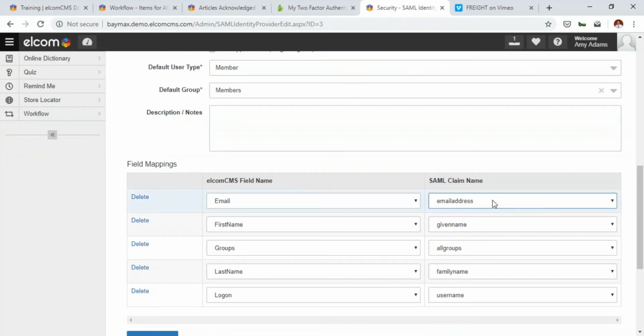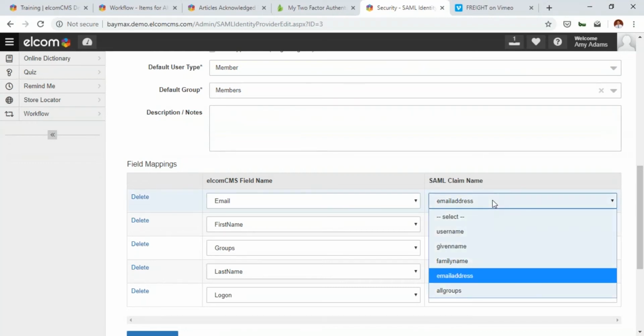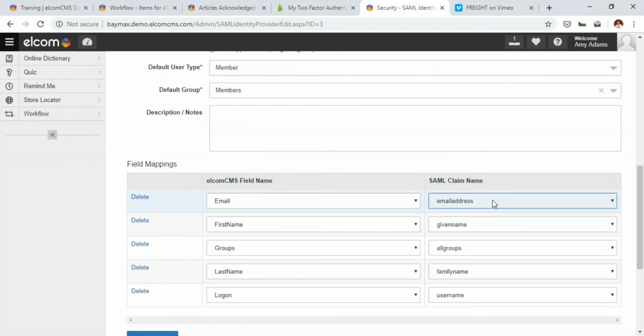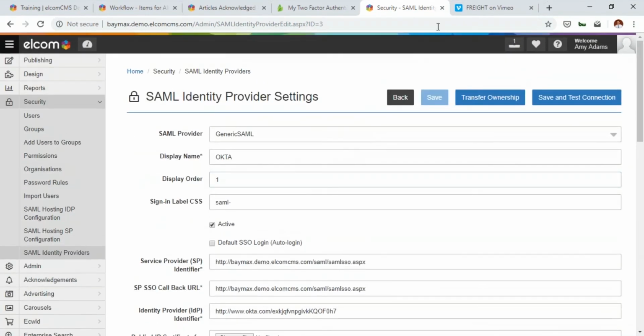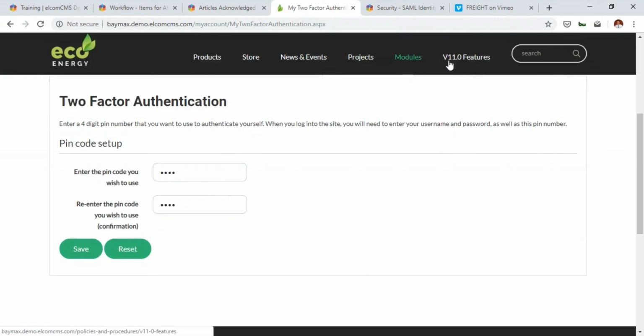So also very easy for you to configure which field from Okta or the SAML provider equates to a particular field in Elcom. Basically ensuring that you get the correct data in the correct field when the user gets to your site. I'll show you quickly what it looks like when a user logs in with Okta.